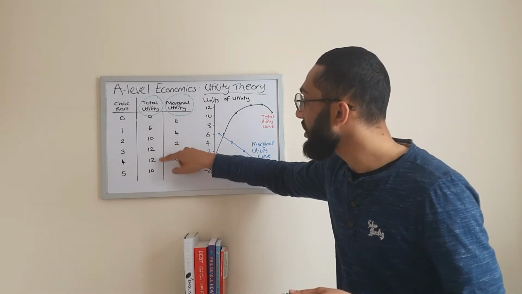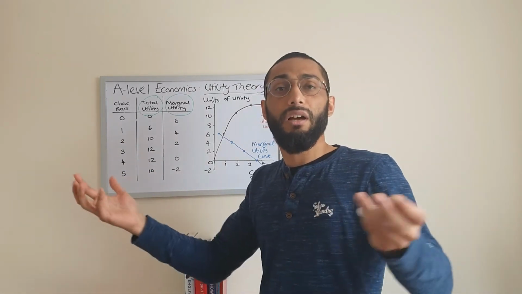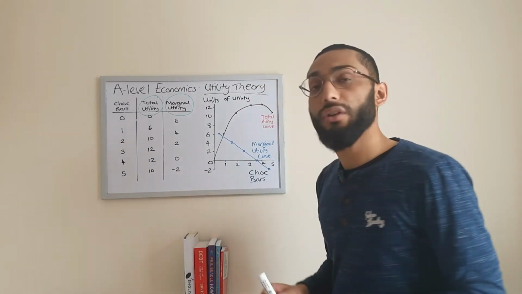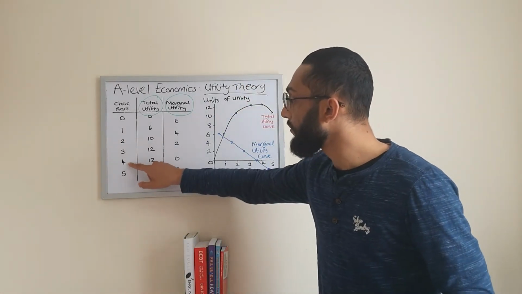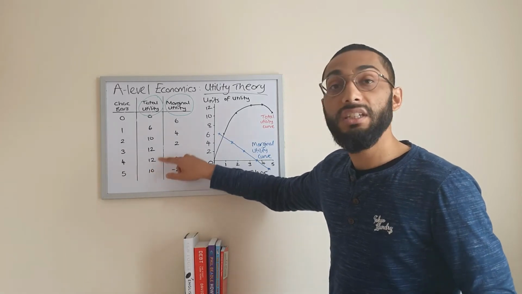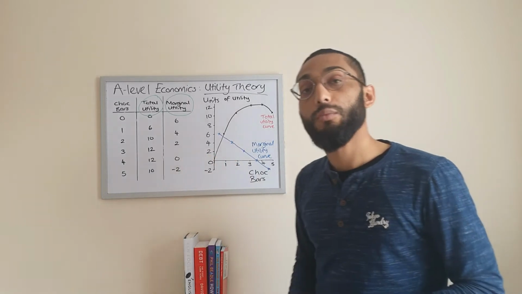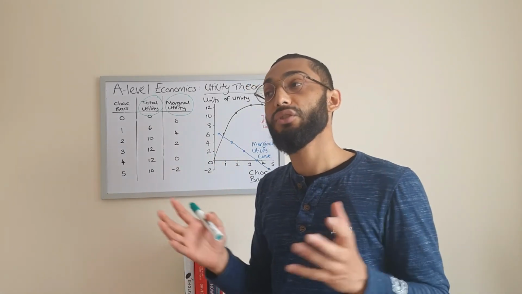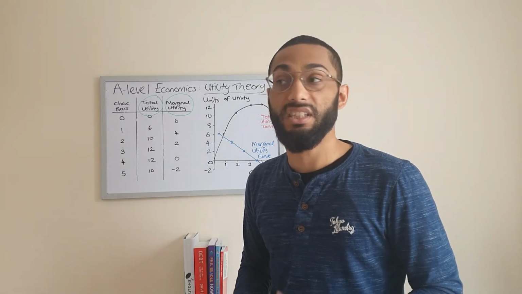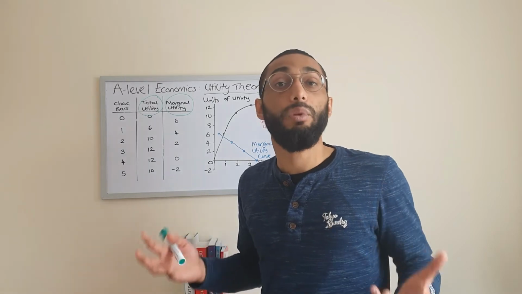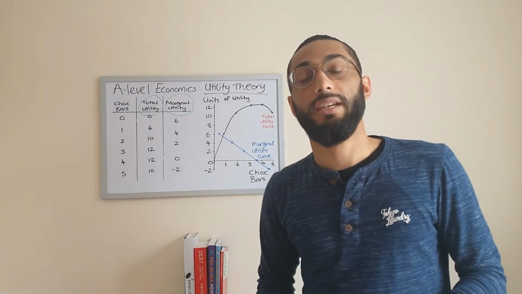There's no additional gain. The person doesn't get any more satisfaction after consuming their third chocolate bar. And it gets even worse, because from the fourth to the fifth chocolate bar the total utility diminishes, it decreases from 12 to 10, and the marginal utility becomes 0 and then -2. So if they consume the fifth chocolate bar, they're actually dissatisfied. It's displeasurable for them, they're not happy consuming a fifth one. Imagine that. Wow. So this is what's happening here with the table format.